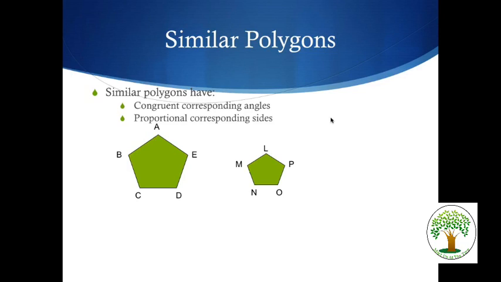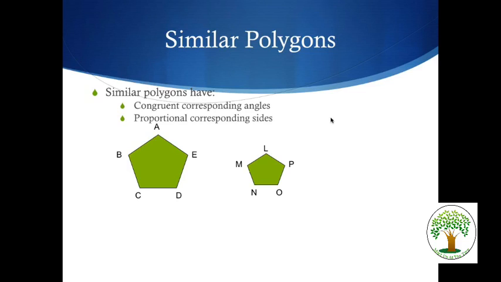Okay? And similar doesn't just mean they look kind of alike. Geometry has a very specific way that similar is. Mathematicians are very specific. So the 2 things that similar means in geometry: it means that they have congruent corresponding angles. So all their angles that correspond to each other are congruent. So there is some stuff that is the same.